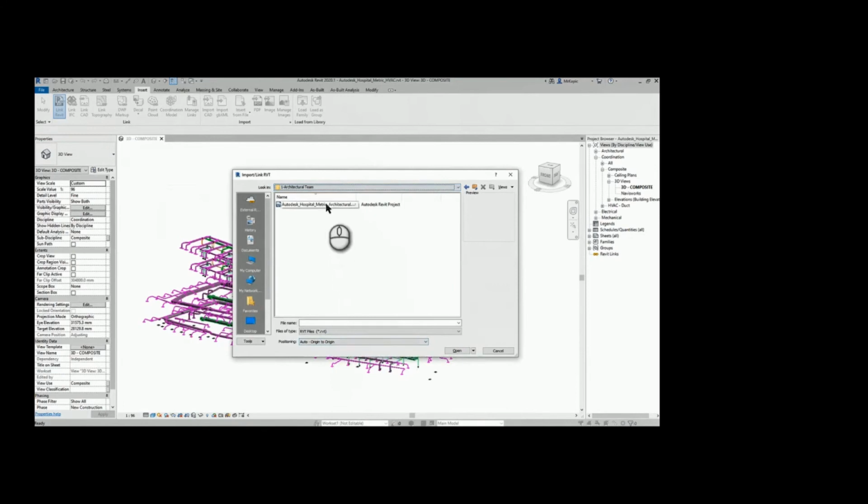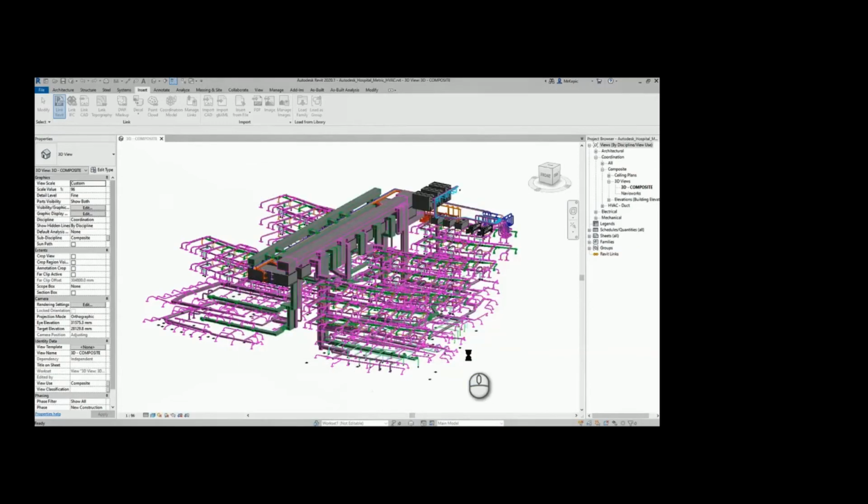From here, I simply select the file. And of course, I make sure that I position the file according to what was provided to me by the architect, whether that be center to center, origin to origin, or by shared coordinates. From here, you simply have to select open. And what BIM 360 and Revit are going to do now is Revit is going to talk to BIM 360 in order to link that Revit file from the cloud.